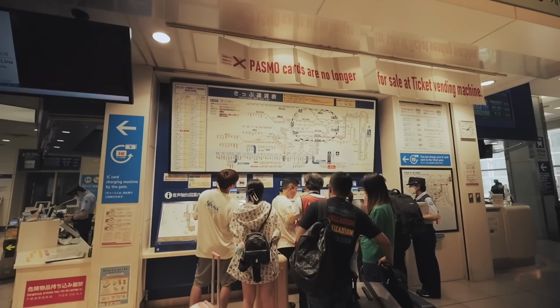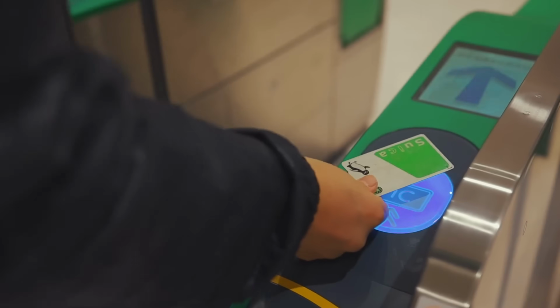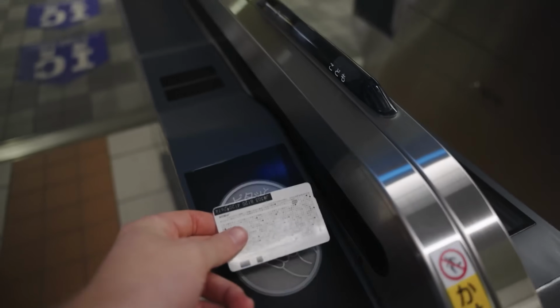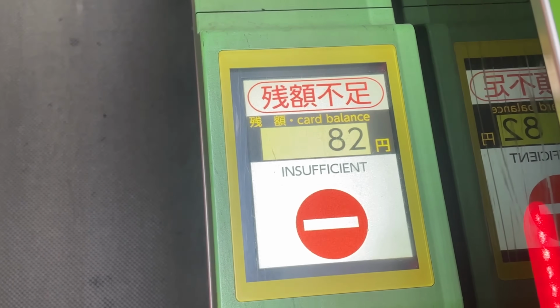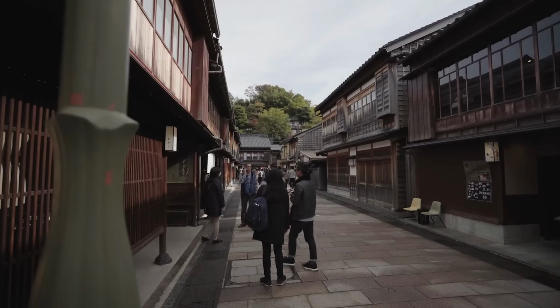Now you don't have to buy tickets every time you get on the train, subways, or buses. You just need to touch the card on the readers at the ticket gates when you come in or go out of the station or come onto the bus or get off of the bus, and the fare will automatically be deducted from your card. The only thing you need to care about is to make sure you have enough money on your card for your trip. Each major area in Japan has its own rechargeable transport card, or IC card.